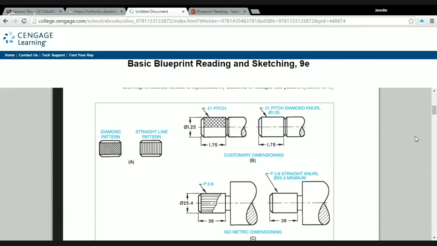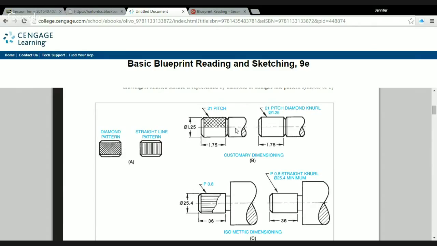So when we see this, we've got a diameter of 1.25. That's the outer diameter of this particular part, and the area that's going to have the knurling on it is 1.75, and then it's shown as a diamond pattern with 21 pitch, indicating that it's a medium knurl. Now the next one over, where you see 1.75 again down here, they're doing all of the dimensioning in a note. So they're saying it's 21 pitch diamond knurl. They're telling you that it's a diamond, so you don't have to actually put the hatch itself on the drawing. You see it's not visible here. So we know it's a medium diamond pattern knurl, and it's on a diameter of 1.25.